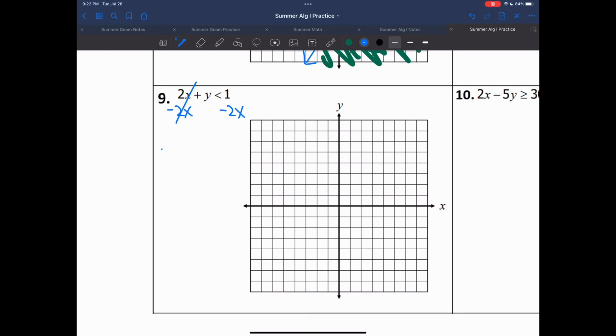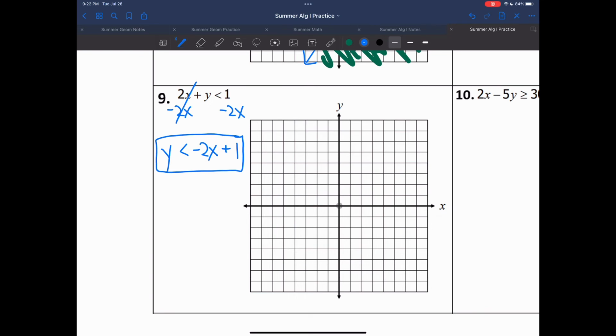I'm going to move it over here so I have room. I'm going to bring my y down, my less than sign. Now on this side, let's write it with the x variable first so it's in true slope-intercept form. Since we're subtracting it, it's a negative 2x. And then the 1 is positive, so I put plus 1. And now it's in slope-intercept form, and let's go to graph it.